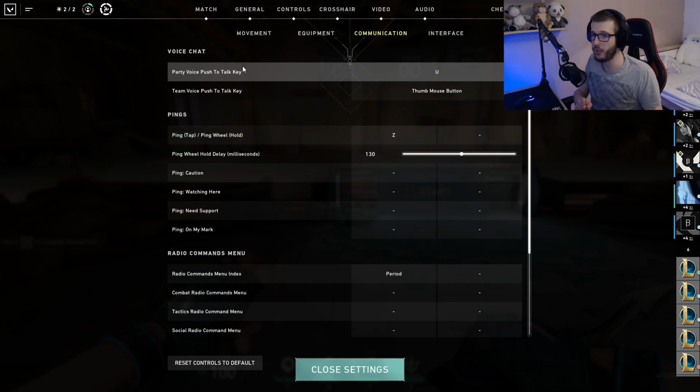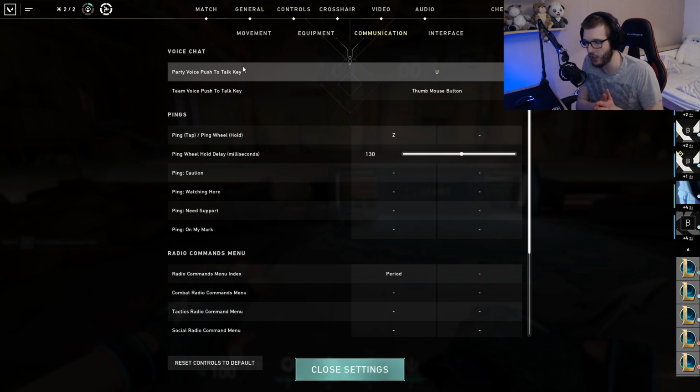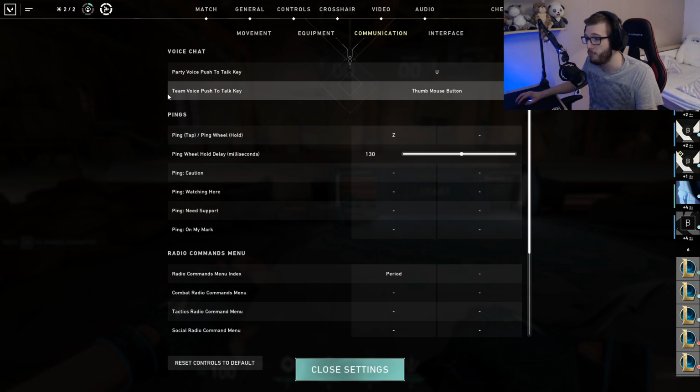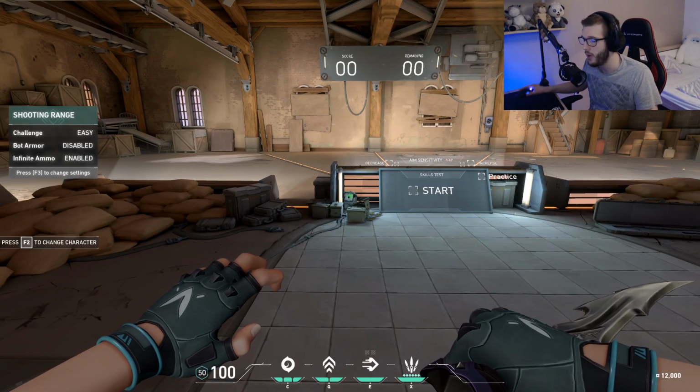This is pretty important. This is, again, one of those things that you guys should all look into. So I have party push to talk key on U, which you don't use much. I do use this sometimes during rounds whenever I'm playing with more than just my premates and I'm talking specifically to my premates. I just use U. It's there on the keyboard. I don't really ever need to use this, because if you're talking in game, you have to use team push to talk so your entire team can hear you. And that is right here.